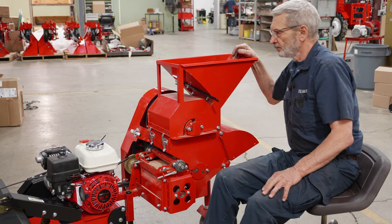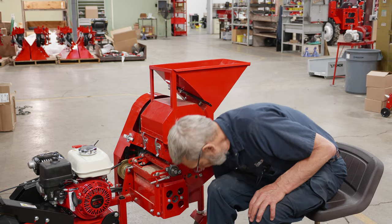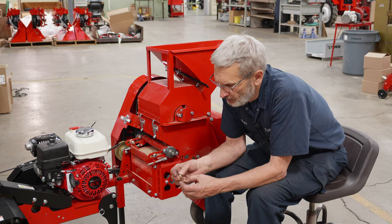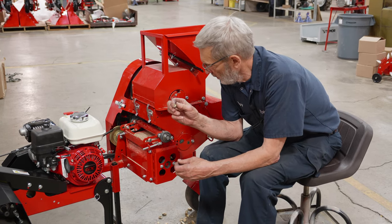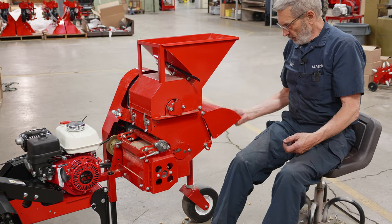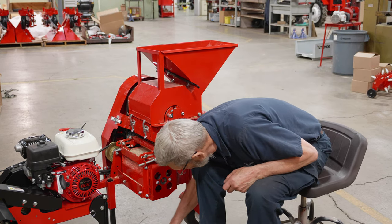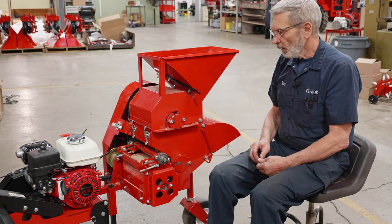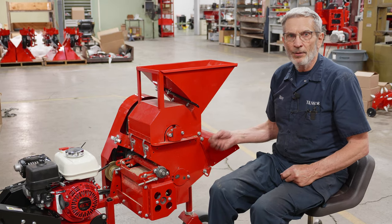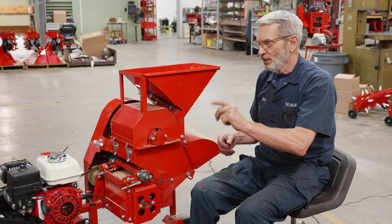Fill this up with peanuts and start the machine up. This machine has a fan to blow the shell away from the peanut, and there's a critical air speed that we need. By adjusting the engine speed we can get the air to flow about right. The shells will come out here and we'll slip a bucket under here to collect the peanuts from the other side. If you run it too fast you'll get too many peanuts coming out here; if you run it too slow you'll get too many hulls in the peanut. Work on engine speed to get it about right.